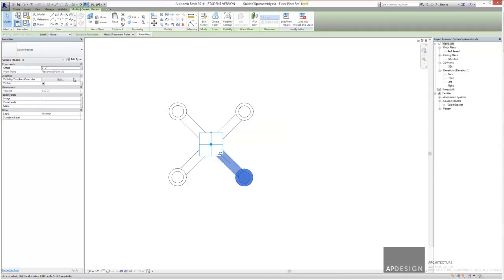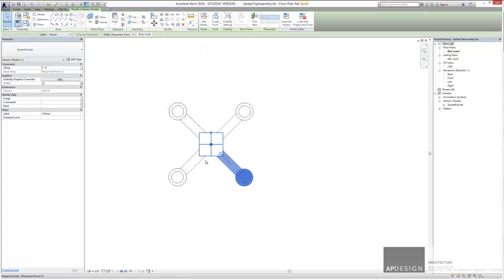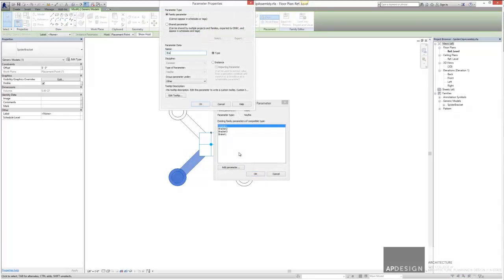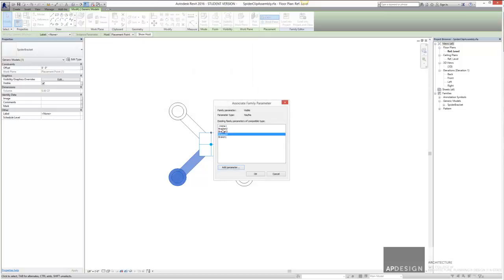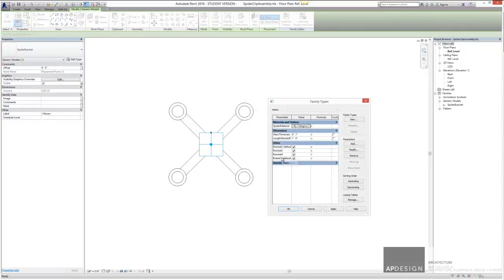Okay, and then bracket 3. I'm just trying to go in order so that I have some reasonable chance of figuring out which one's which. So I'm starting up here and going around clockwise. Alright, so do that for each one. And then let's reload that. So I have bracket 1, 2, 3, and 4. And that one looks like it's misspelled. So I'm going to go and change that.